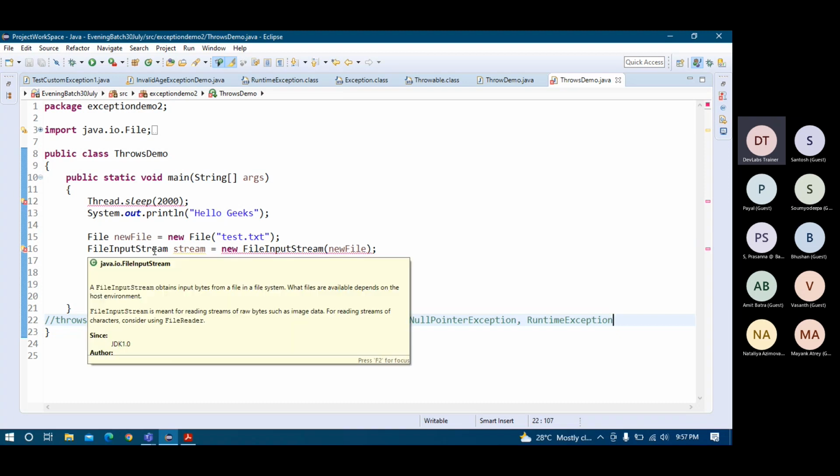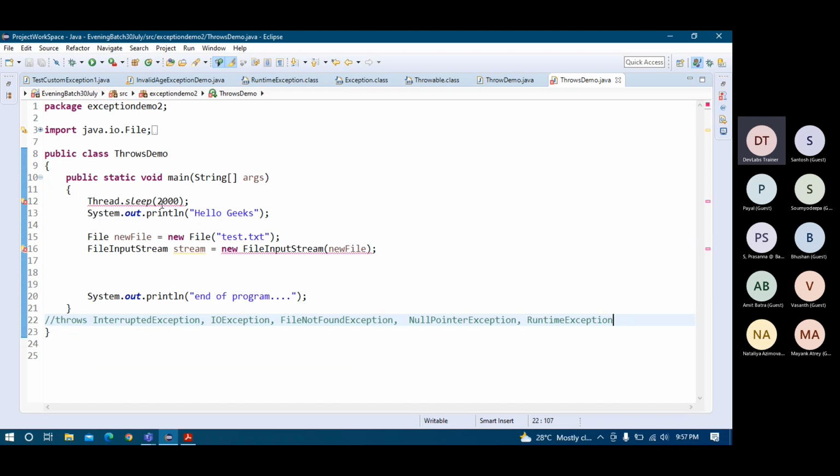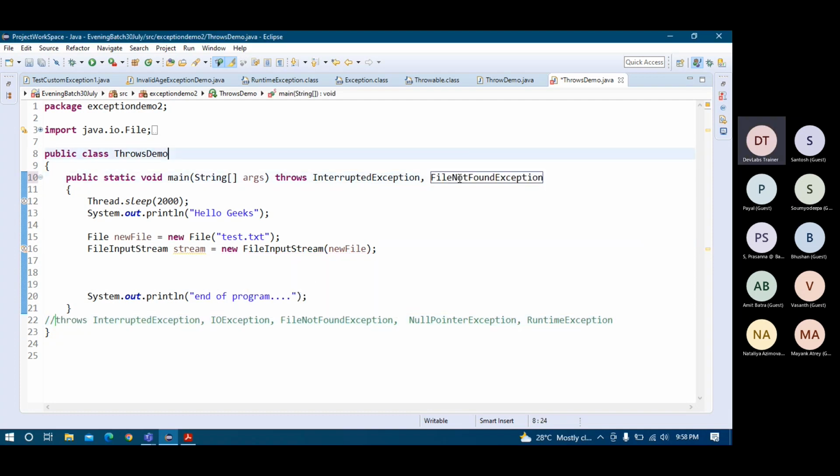Now my basic program is that I have deliberately put Thread.sleep just to see whether my compiler is detecting this checked exception or not, and this is FileNotFoundException. You can see here. So I'm coming here, add throws declaration. You can see here one exception is added. This was this, and it is with the throws declaration. Now I'm coming here, add throws declaration. So it will give you FileNotFoundException.